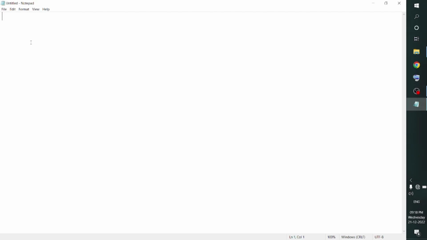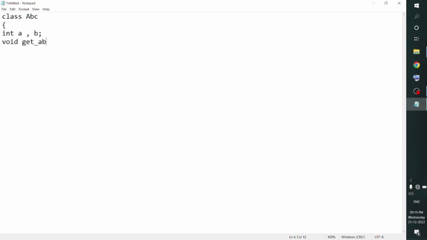So first we have to design a class. Suppose I am designing a class named ABC. Inside that I am initializing a variable that is of int type, and in this class I am going to define a function, and this function will be called from our next class, which will contain the main function. So for that I am going to initialize a function that will be of void return type, that is going to return null.